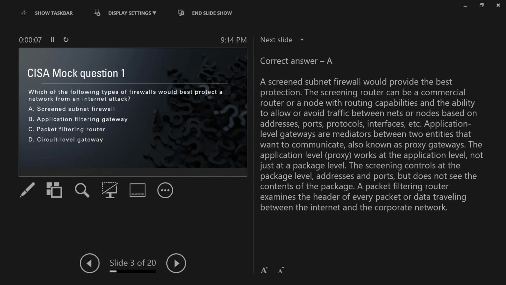Screened subnet firewall, where you have a bastion host, where you have a specific router, where you have the web server. So all these three behave as a subnet. That is why it is called demilitarized zone. So under this zone, nothing of the internet attack can attack your network. So you have to understand all these concepts behind that to eliminate B, C, and D and get the right answer. So now I will read the justification by which you will be able to appreciate it.